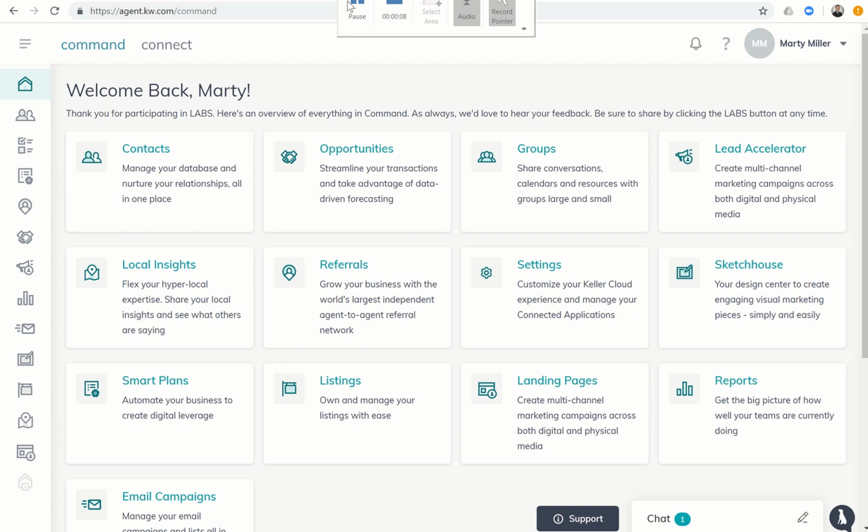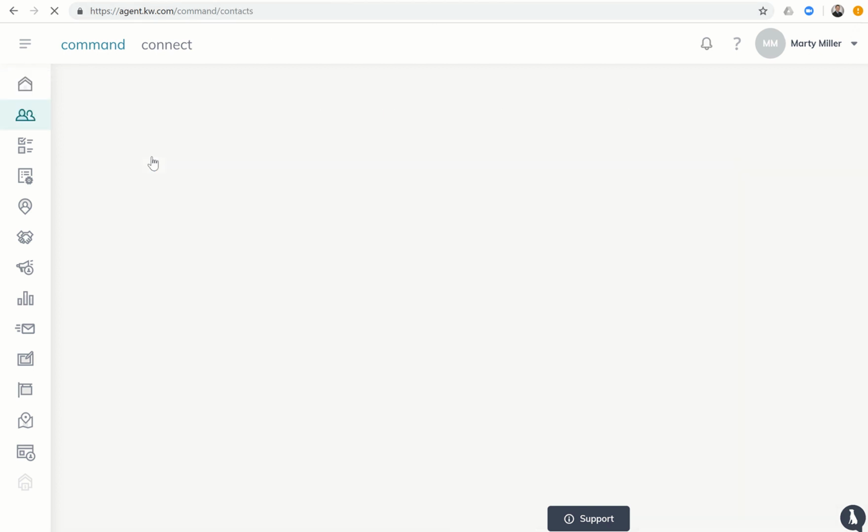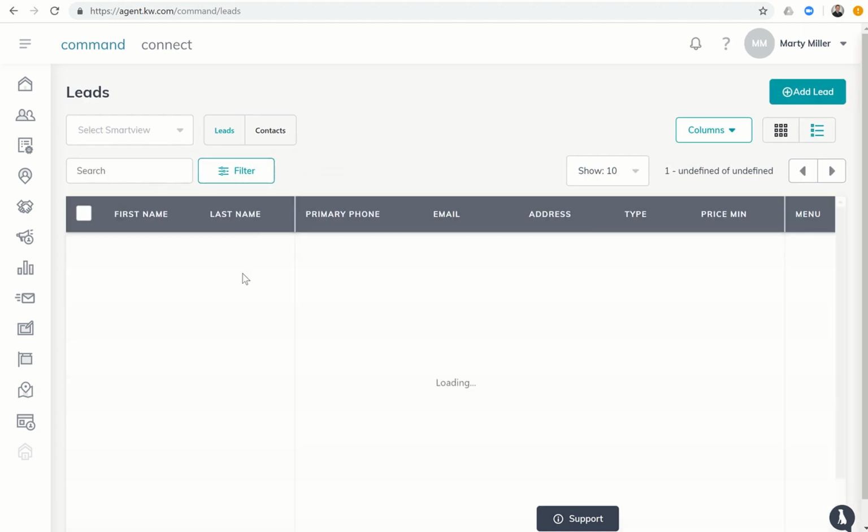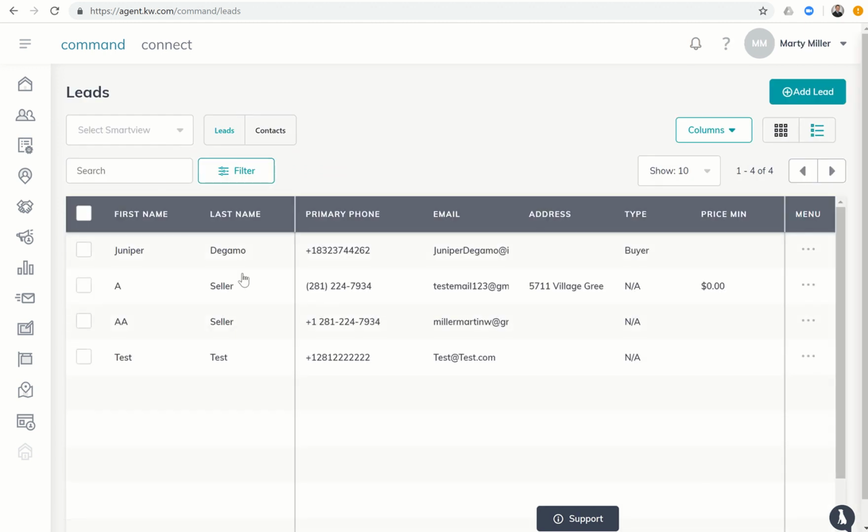Over the past 2 days, we have been in the contacts section of the KW Command platform, and we've been talking about moving contacts to leads and moving leads into contacts. Another thing that we can do within the leads submenu, a lot of times it's important to know, especially if multiple people are attempting to convert a lead into an opportunity or into a contact, what has happened and who's doing what. And so you can actually log activities within the leads section.